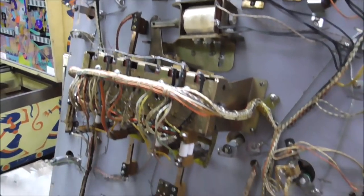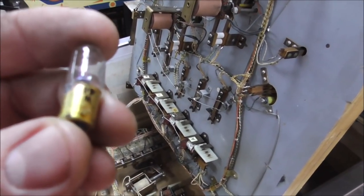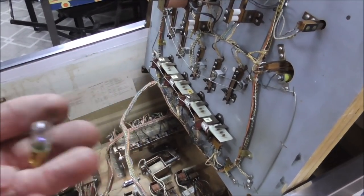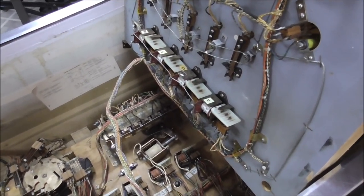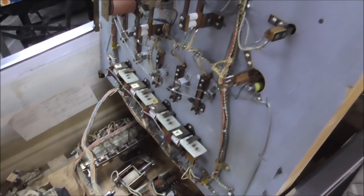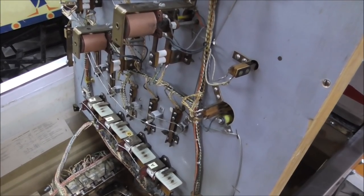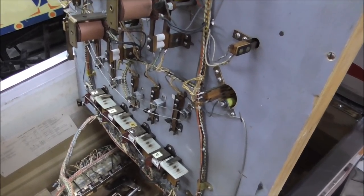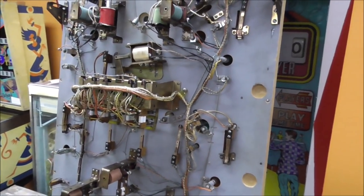So I'll clean all those and replace all the bulbs. They originally had 44s in them, but I'm going to put 47s in them, which are a little bit more dim, and they use less power. So they use 40% less power. And they're a little bit more dim, but it makes it where you lose a lot of your problems with heat and things like that. But a lot of people put LEDs in them. You can do that too if you want. I just don't like the way they look. But we'll put 47 bulbs in it, get it looking nice and good.